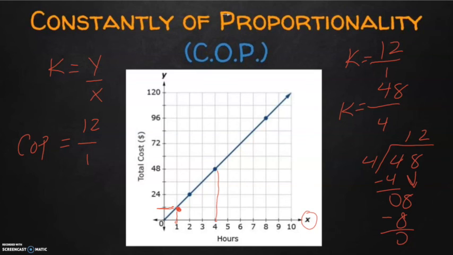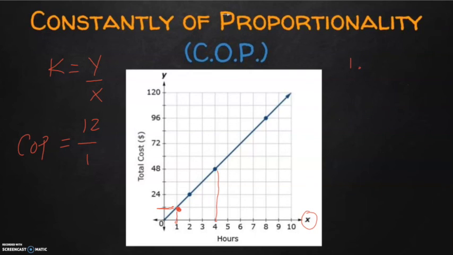Just a little added information on this. To find out if a line is proportionate, there are two things that need to happen. Number one, the line needs to be straight. And two, it needs to go through 0, 0, which is the origin. If you have a straight line and it goes through the origin, that line is proportionate.